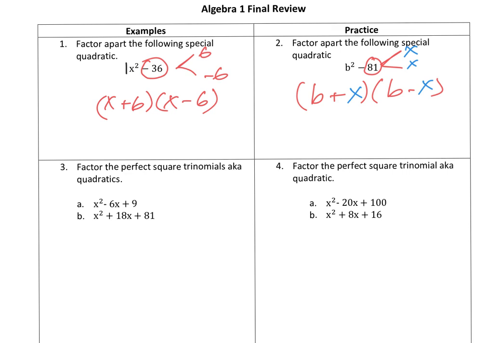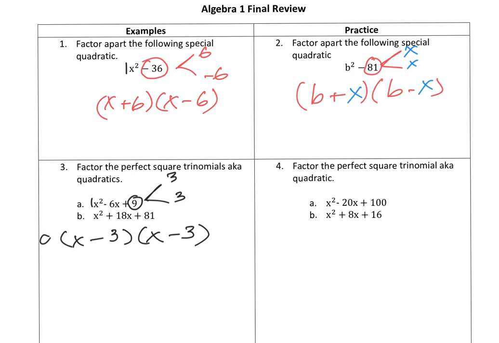For number 3, for part A, this is very similar to number 1, but we're going to take a look at breaking it apart as x plus or minus a number times x, again, minus the same number. So we're going to take a look at that last number right here. What is 9 going to be broken up into? 9 will be broken up into 3 and 3. So it'll be x minus 3 times x minus 3. That's exactly what we want, because we don't really care right now about the coefficient of 1 and negative 6, it takes care of itself by these two numbers right here.